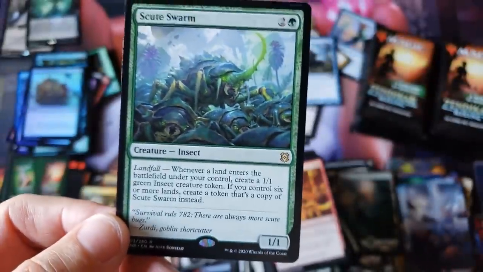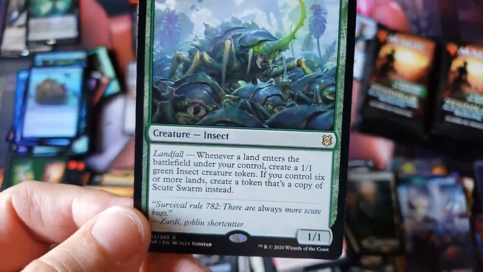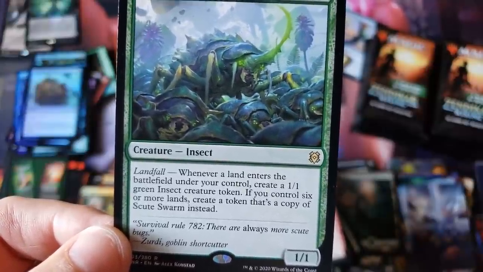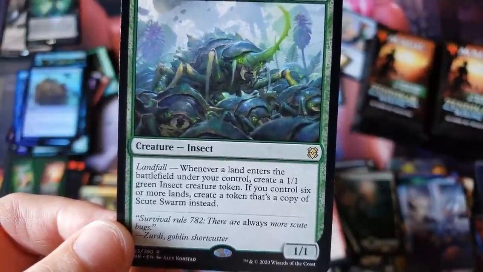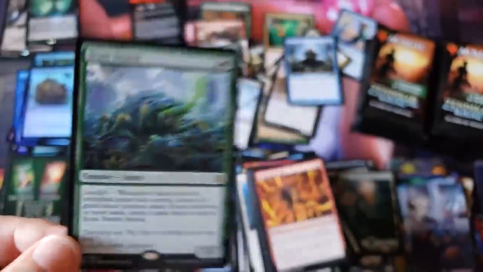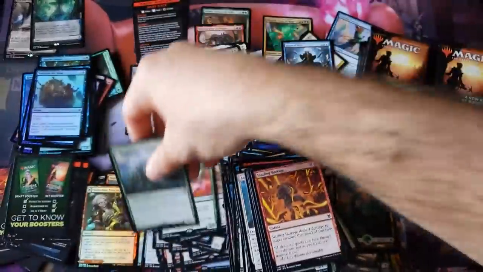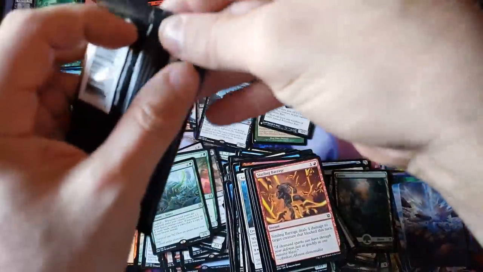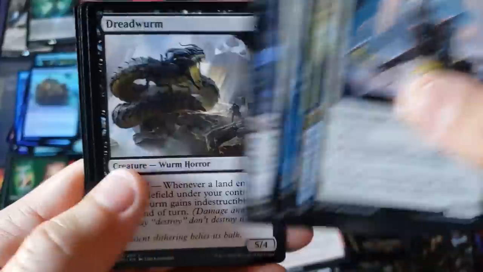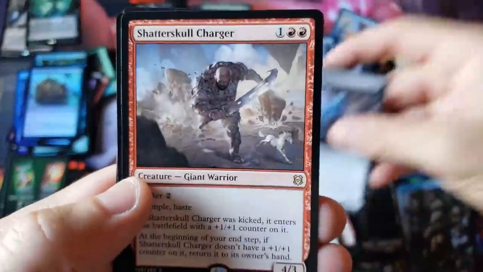3-drop, 1/1, landfall. Okay, here we go. Whenever a land enters the battlefield, you get more 1/1 insects. If you control 6 or more lands, create a token that's a copy of this card? Wait a minute. Is this like some sort of little bug? You can make a million bugs and just wreck the system? I'm getting some weird vibes from that immediately. Yeah, but I could be wrong. Don't bash me in the comments. Again, I don't know how to play Magic.